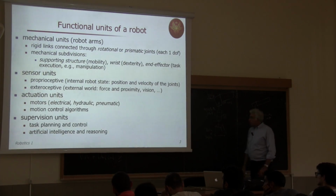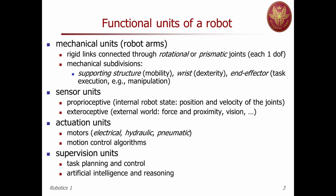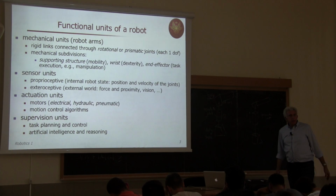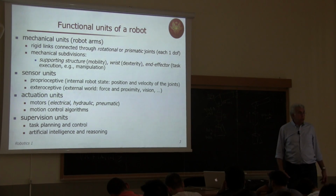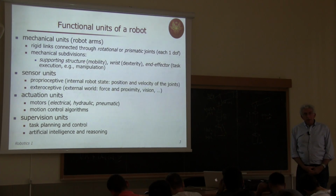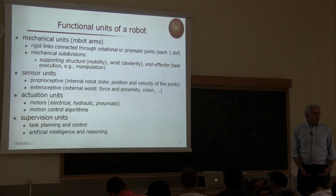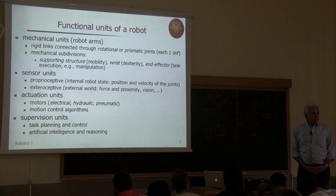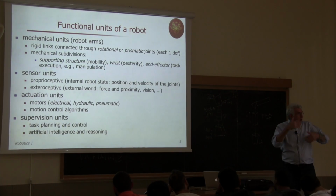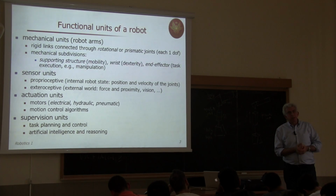And finally, this is very broad, supervision units. It's the brain of the robot. So whatever is involved in planning tasks, planning trajectories and their actual execution, and reasoning about dynamically changing worlds and information that comes from perception. This is a part of artificial intelligence which is called cognitive intelligence, because it reasons not on a static situation, but on continuous inputs coming from the sensors.